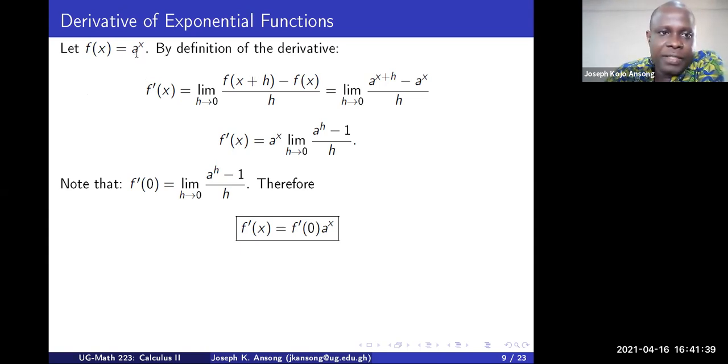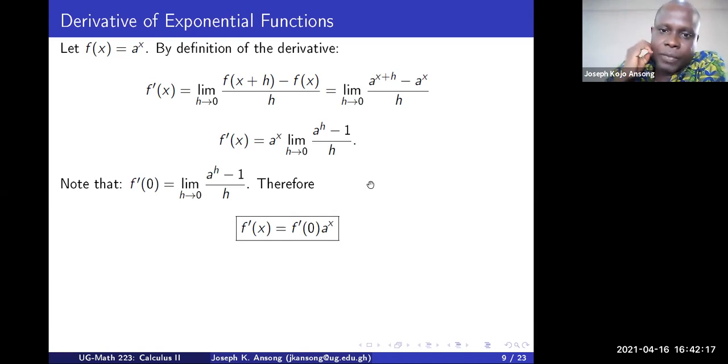But our function in this case is a to the x. So wherever I see x in this case, I replace it with x plus h. So I get a to the x plus h minus the function, which is a to the x, all over h. Okay. So f prime is basically, well, there is some algebra going on here, right? This is the same as a to the x multiplied by a to the h. a to the x is here, a to the x is here, so you can pull it out. That is why I have a to the x here. And I have the limit as h goes to 0 of this guy. You can pull it out because this has no h in it, so the limit doesn't affect it.